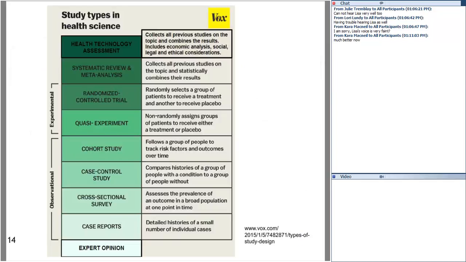So here are some of the types of studies that we often see quoted in health research. The third box, in the left-hand column, third box from the top, is the randomized control trial. And some people say this is the most valuable piece of information that we have, the most solid evidence. It's pretty darn good. But up above it, we have systematic reviews and meta-analyses.